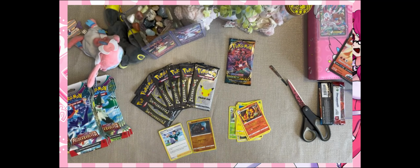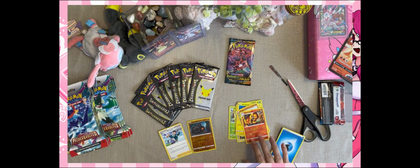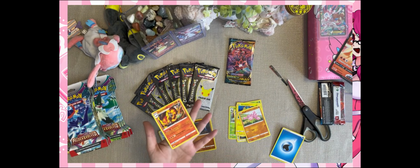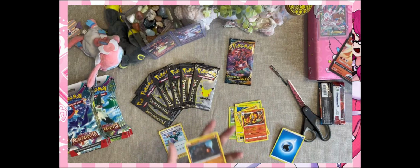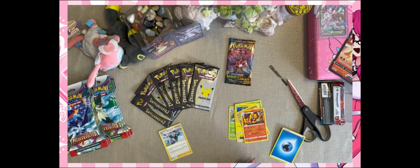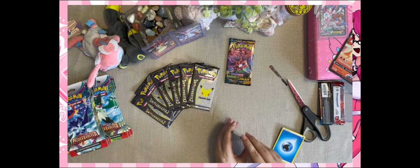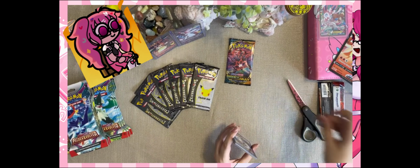So we got here. I don't think we got anything that needs to go in a hard thing because he's not a holo, right? But we did get a reverse, which is cool. I don't know what a Rolycoly even is. That's part of the Pokemon that I don't understand anymore. Who all misses the original 151 Pokemon besides me?